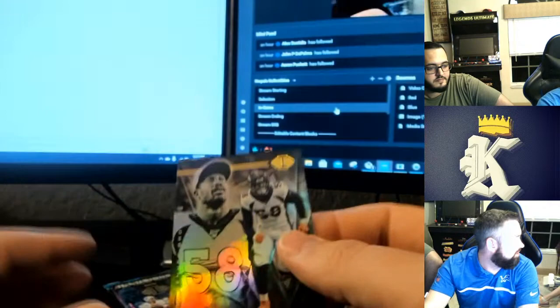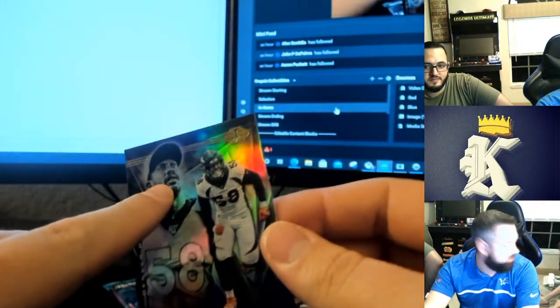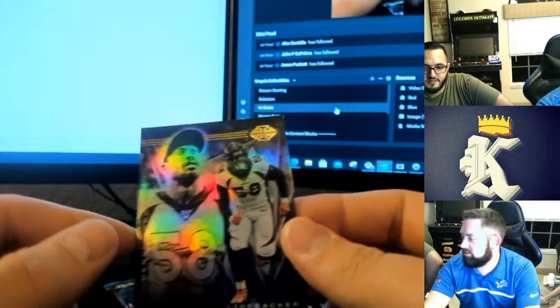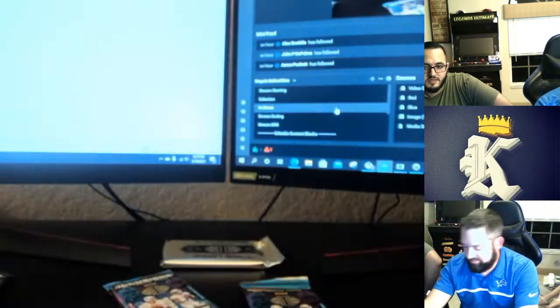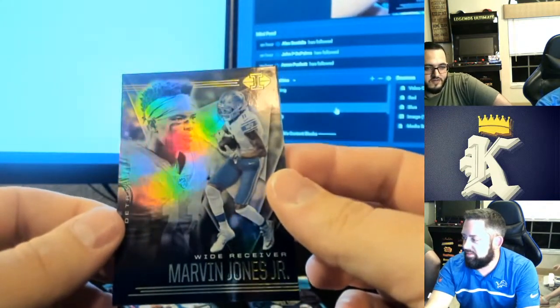Vaughn Miller. You called it. There's Vaughn. There you go. He could have had glasses, but he didn't. He had a chance. Damn, cool deal to pull Devin White's son. Marvin Jones.